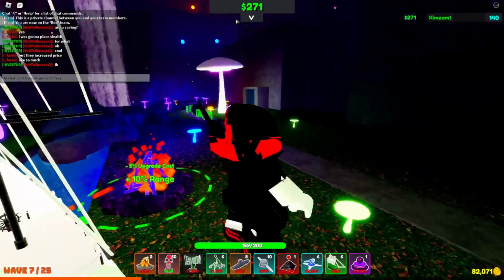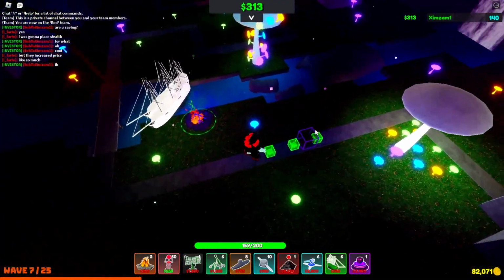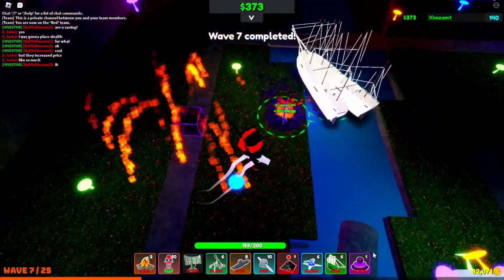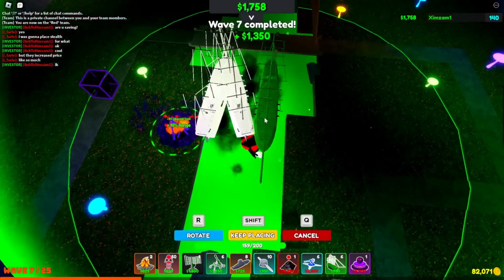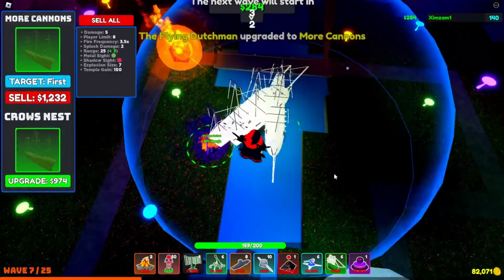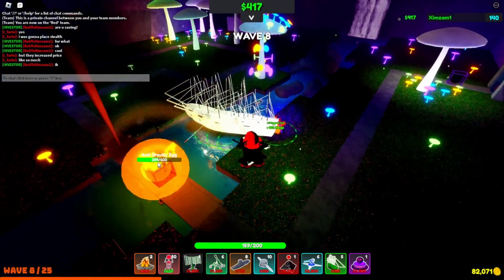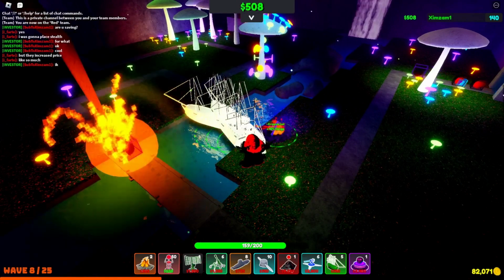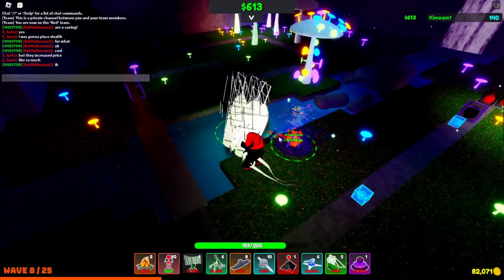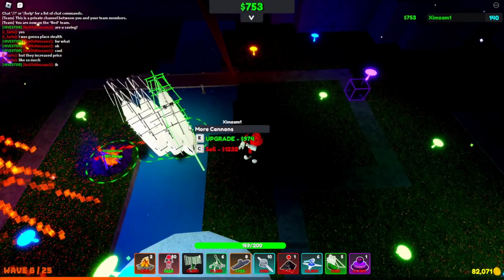Dutchman is the best tower ever. Get noobed. I should probably use Frost Rail. I brought it for a reason. Get noob! Oh wait, it's not getting destroyed. Oh no. No, no, no. Please. Have mercy.